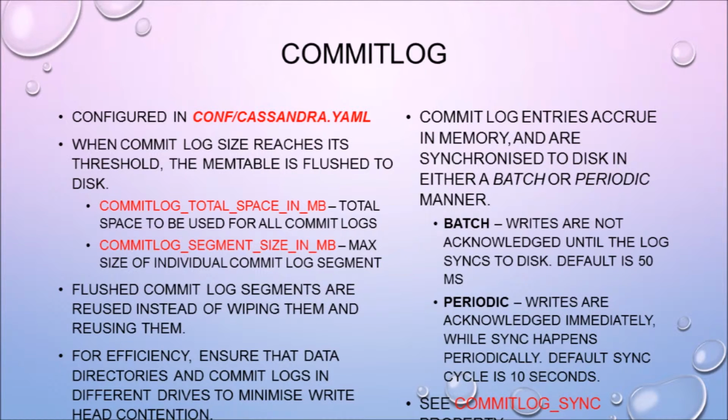So it will wait until the batch value is 10, or you have the default value of 50 milliseconds. Then the batch has completed and it syncs to disk. Or periodic commit means every 10 seconds it will write to the disk. So you think your data goes into the disk, well, you have a 10-second window, the data can be lost. Please bear that in mind. These things are obviously configurable in cassandra.yaml. If you lower the value, then every time you write something, it goes into disk, and then you have higher latency, just to keep into account.